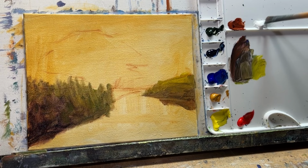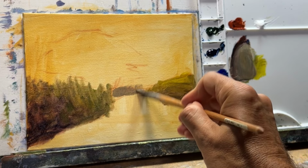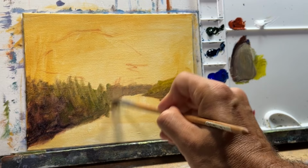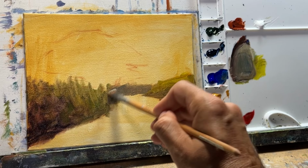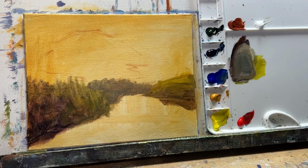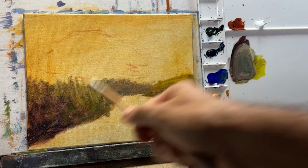Mix all these colors with a little bit of titanium white just to gray it out, and then we'll add more colors to them eventually. But I just want this grayish because this is further back, so there's going to be more bluish tones, right? Just like that. I'm not too concerned about what it looks like for now. We could fix that later, it's not a problem. Remember, when you're painting impressionistic, you're not worried about details, all right? Keep that in mind. And this, eventually I will make a little bit darker.